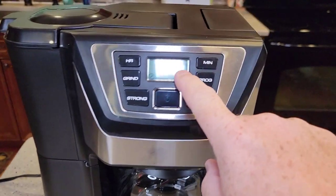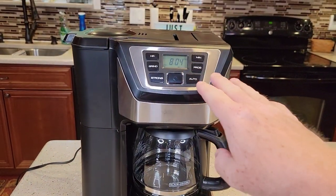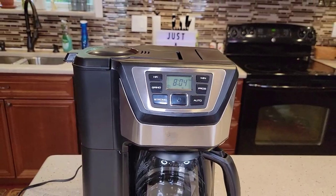Okay, so the backlight does not stay on after a little while. It goes away, but the display's relatively easy to see. I do wish it stayed a little backlit, but the backlight does turn off.